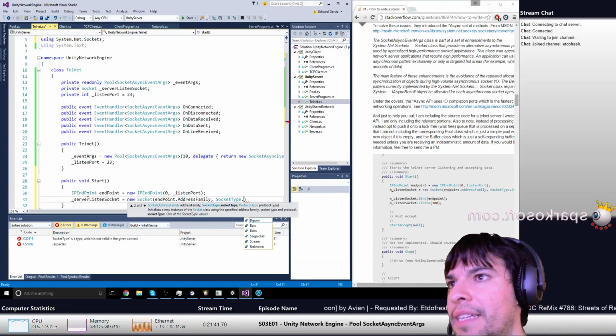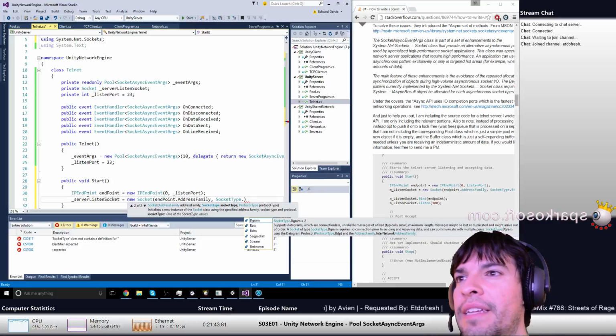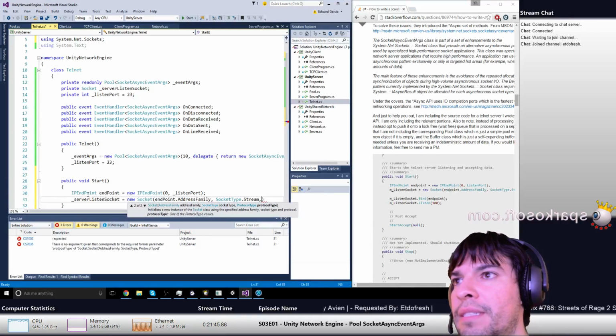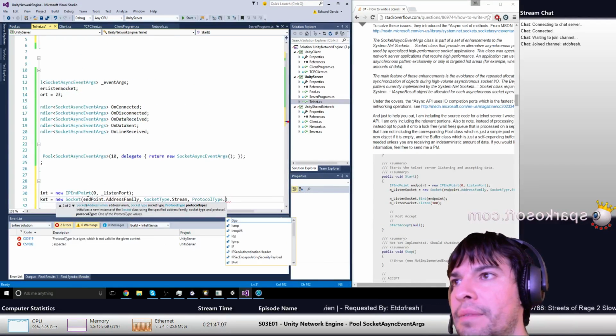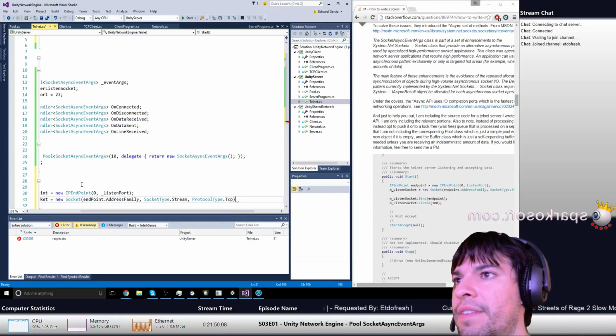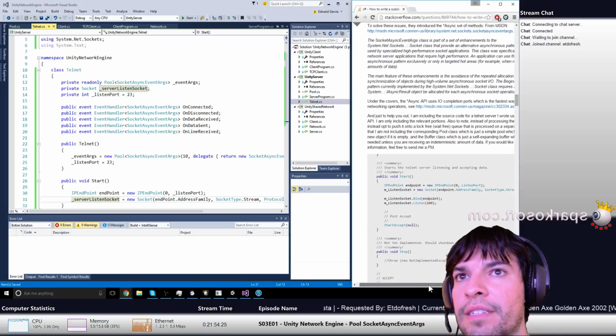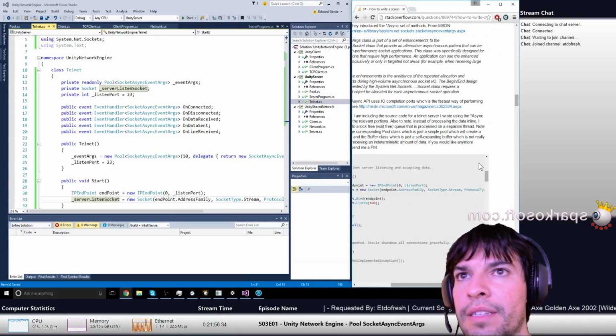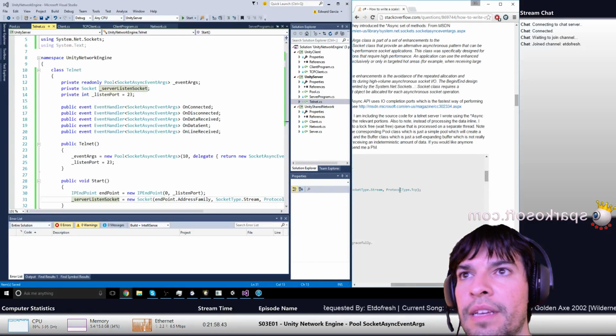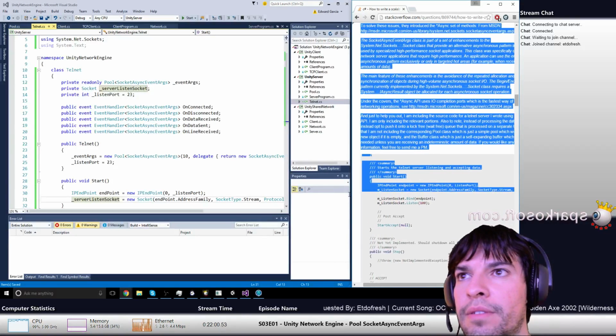This is going to be a socket type of, I'm going to guess this is a stream, and I'm going to guess this is going to be TCP, but we can verify that. So if I just go to the right, stream and protocol type is TCP, yeah. Alright, cool.